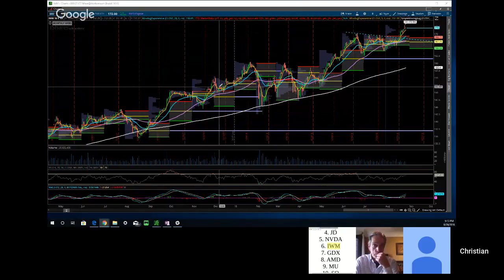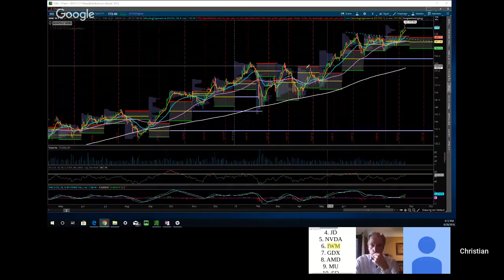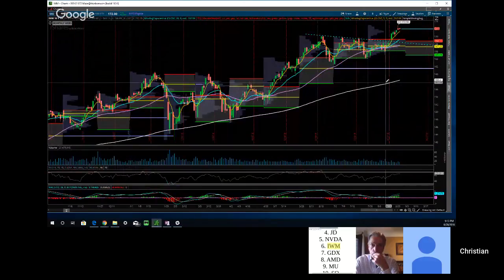Yes, IWM, small caps. So real nice move. You can see I've got a trend line drawn in here along with the moving averages and so forth that I've got on the charts. I think this has been a great area to be in where when there's been the headlines for trade tariffs, I think a lot of money has kind of gone into the small caps because, in theory, there's a little bit of protection there. Most of these small cap businesses, in theory, have more business inside the United States versus international. There's also been a lot of good economics that have come out. There's been a lot of key growth that's been continuing to run and to chug higher in the U.S. So that's really good for small cap companies.